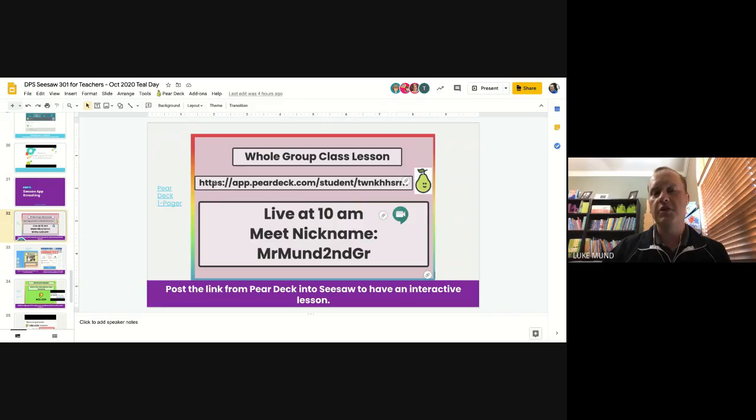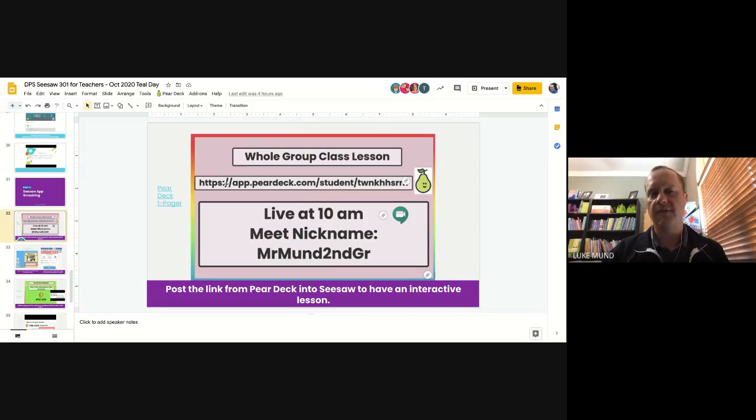The way I would share this out then is that you get your Pear Deck link right here, and you can paste that into your Meet time. So I have my Meet link right here, and then I'm going to have my students do the Pear Deck at the same time as we're doing our Meet, so that they're on the slide deck and they are answering the questions in our Pear Deck as we're going through all of that.